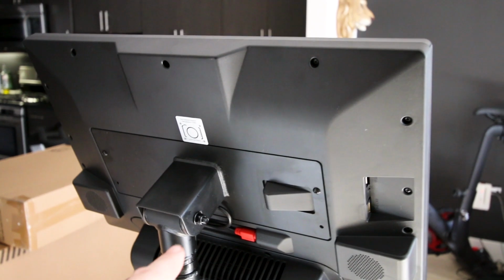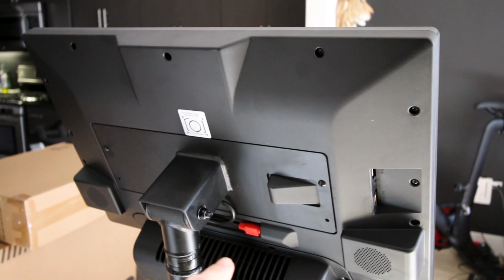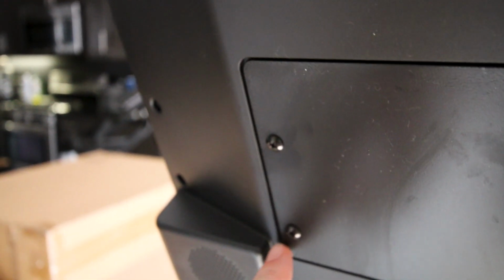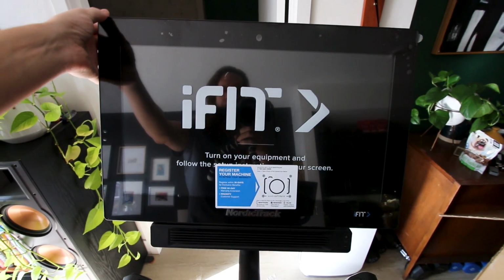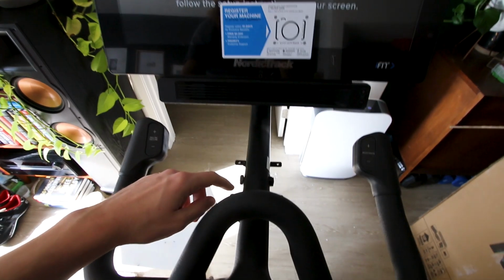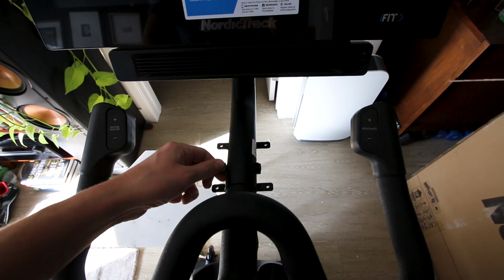The monitor, the tablet is pretty heavy though, and that was pretty difficult to do. Don't forget to put in the bottom screws as well. The next step says to make sure you align this thing so it's straight and horizontal, and then you tighten up this bolt down here once you got it straight.